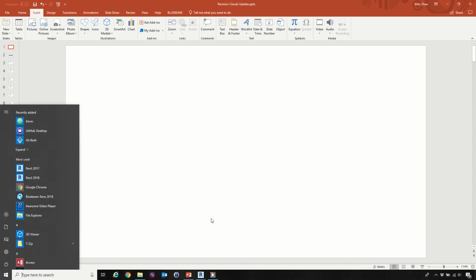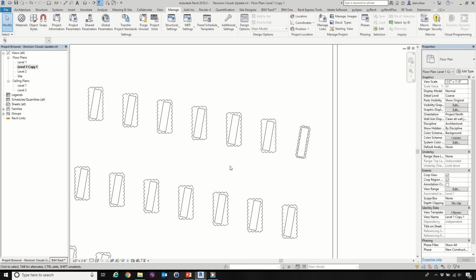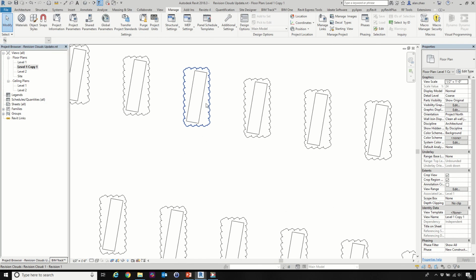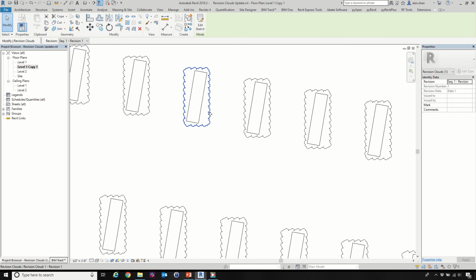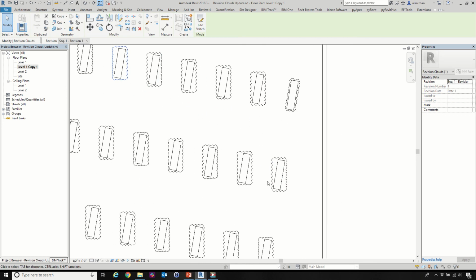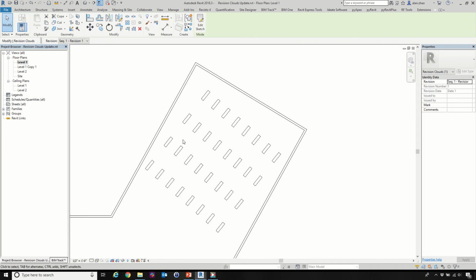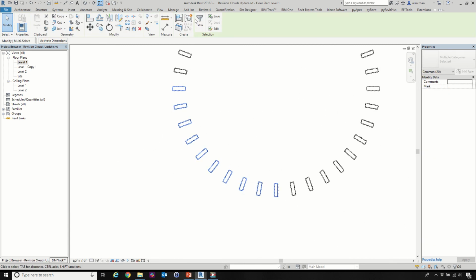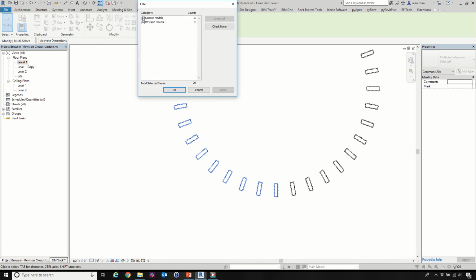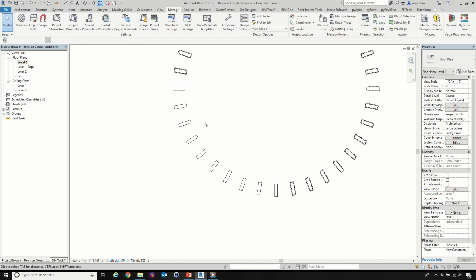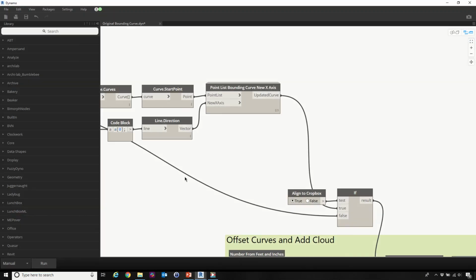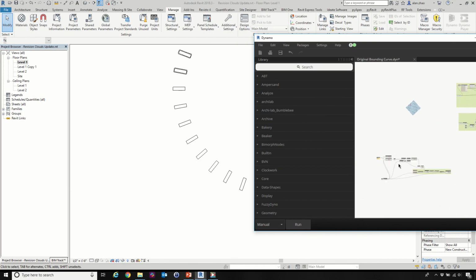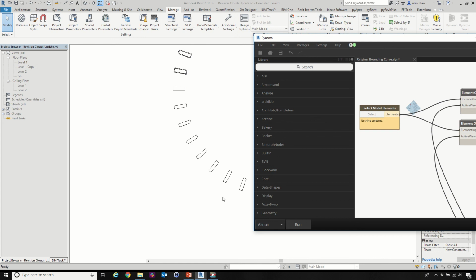Okay, this is it. This is how you create the updated version of the Revision Cloud scripts, and technically I think this is really overkill, but it's good to know. If it ever becomes needed, you can now create the bounding box or the revision cloud directly following the element outline.